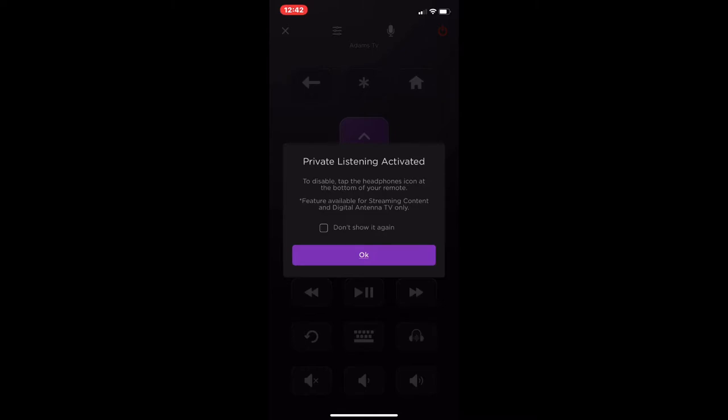So you're going to click OK, and then whatever you're playing on the TV should be working. I've got the headphone jack on — I'm going to press play and see if I can hear it through my AirPods. Yep, I can definitely hear it. I just pressed pause — I can definitely hear it from my AirPods.